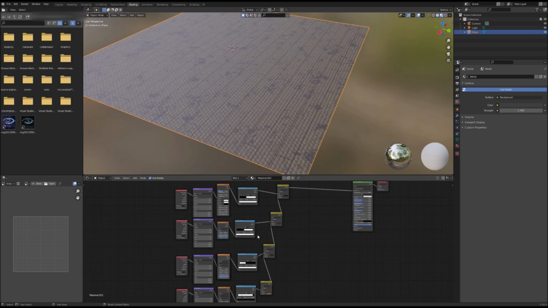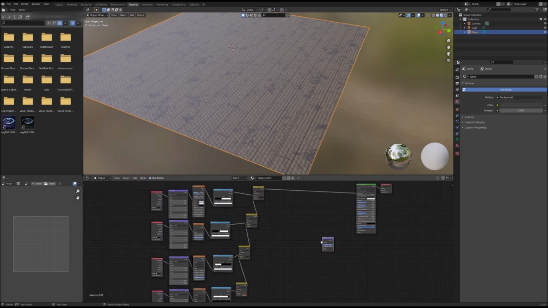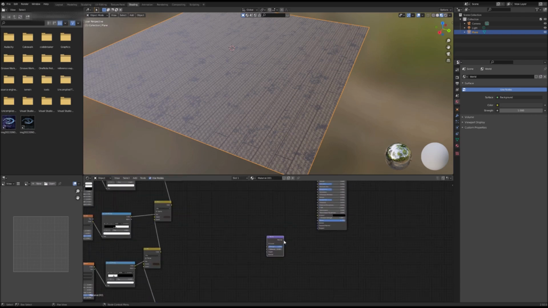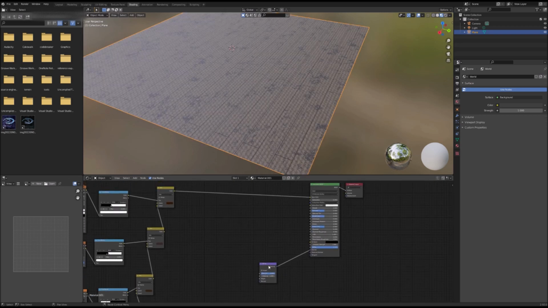However, we could create it using the same texture nodes that we have here, but just a little bit of a different system. So what you're going to do is search for a bump map. You're going to put your bump map in the normal input of your principled BSDF.